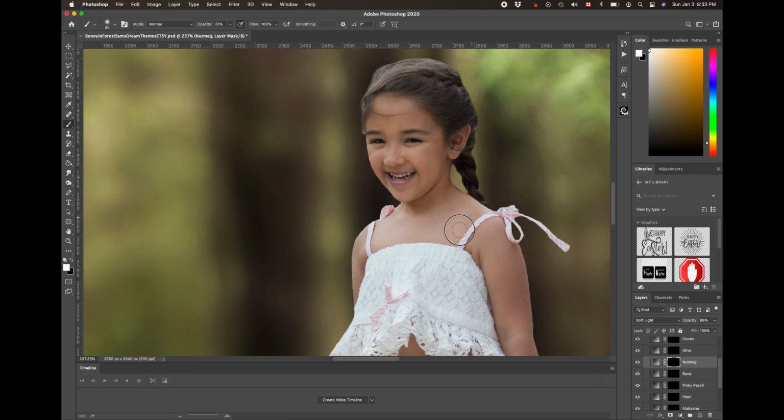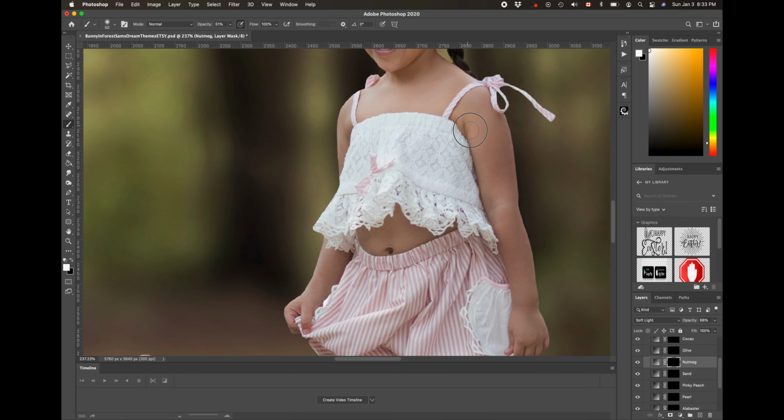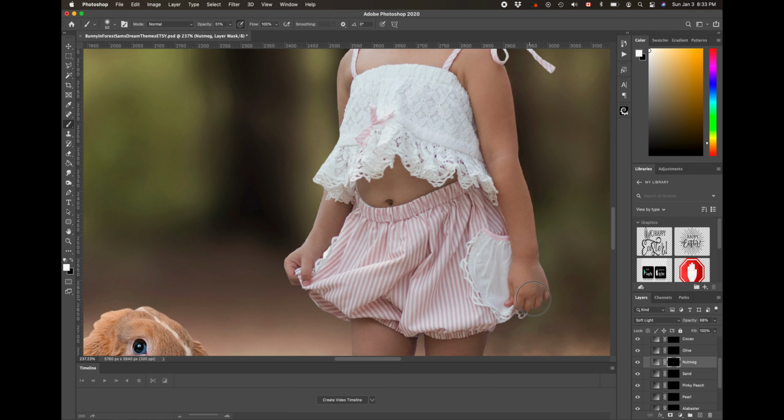So I'm going through and warming up that skin. And we'll do a few things here with the skin, but this is the first one. And you can just experiment and see what would be the best skin color for your person.